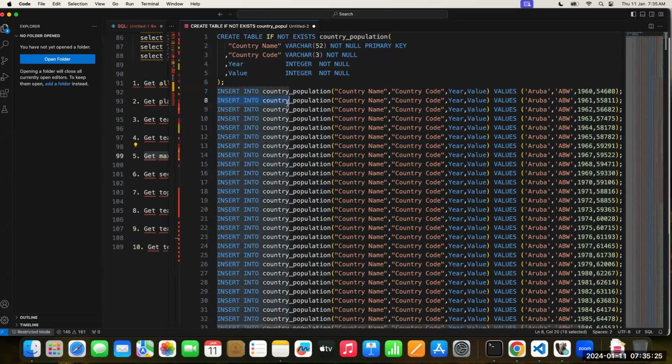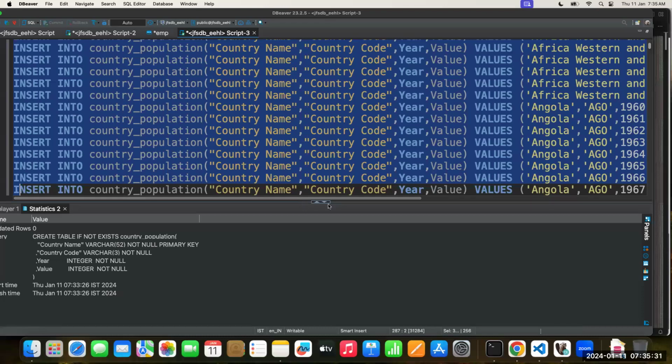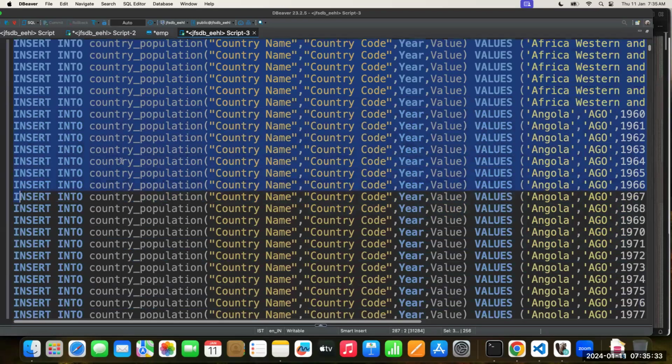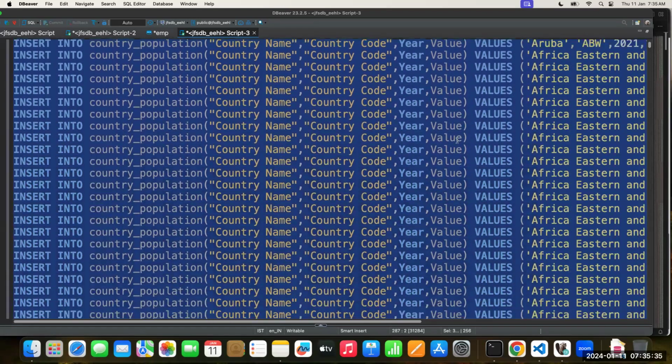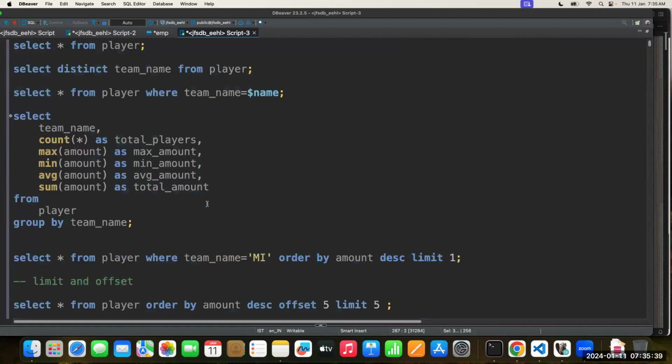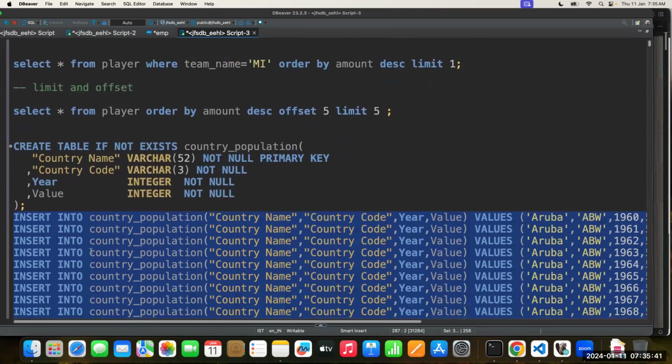Shortcut type. So otherwise, what happens? This insertion does it line by line. It will take huge time. So we can insert multiple records in one go. We can insert here.